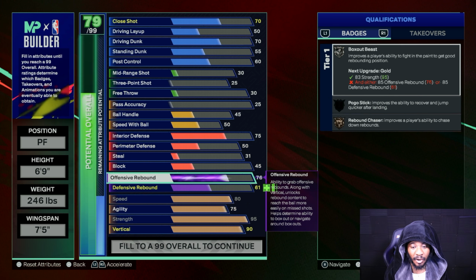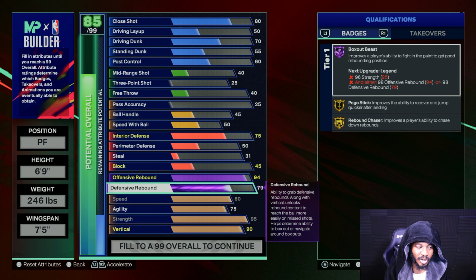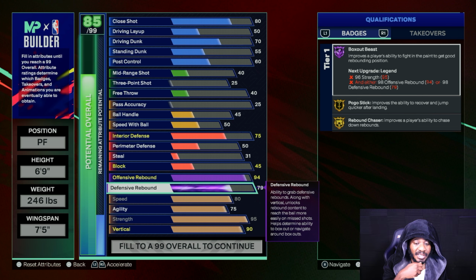prioritize your offensive rebound, and this is where cap breakers is going to come into play. It's not hard to get cap breakers this year. Starter three is not hard. I'm about to get starter three myself. I just hit starter two, so starter three is not going to be too hard to get. I literally just got to complete this bar and I got my cap breakers.